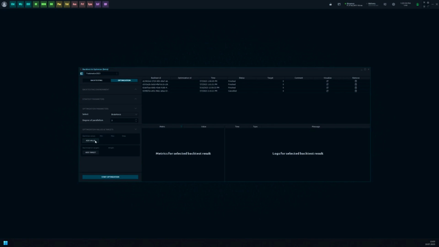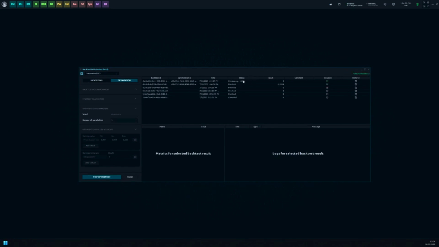Okay, let's go on and specify optimization values and targets. Values are taken from the strategy input parameters and allow minimal, maximal, and step of change settings to be set. First, let's adjust one of our input parameters and then move on to our targets. The net PNL will serve as the optimization target, calculated as the final result for each task. We will use this target to determine the best input parameters. Let's begin the optimization process now.